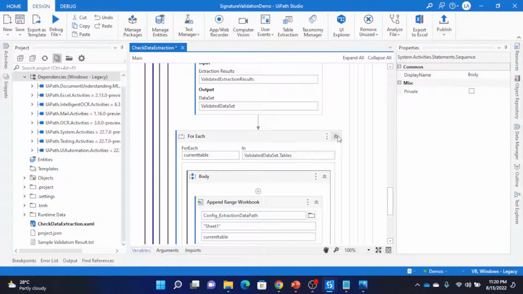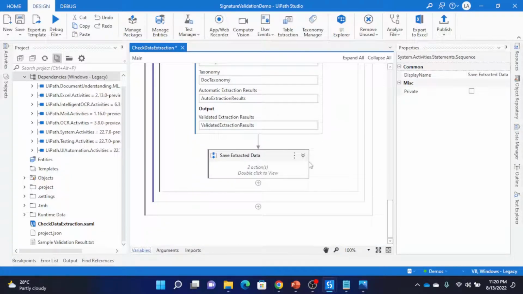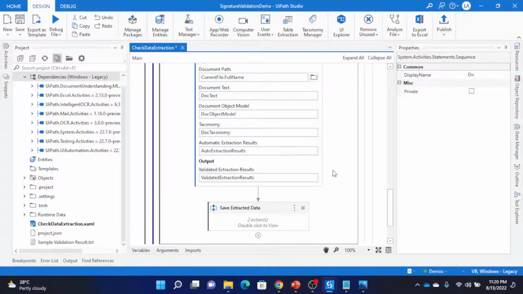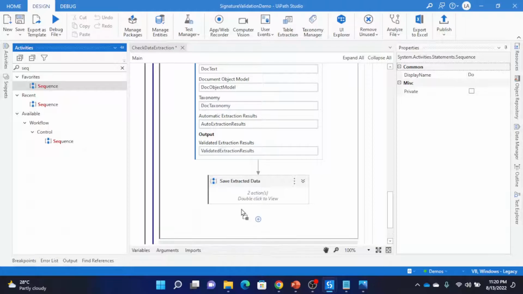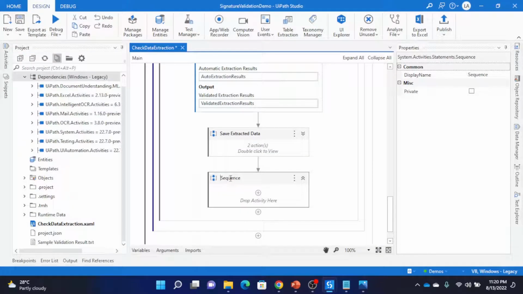And now let's try to create our signature. So this is the most important part. So let me get another sequence here. Extract signature. So up to now, it is quite common across all DU paths, DU projects.